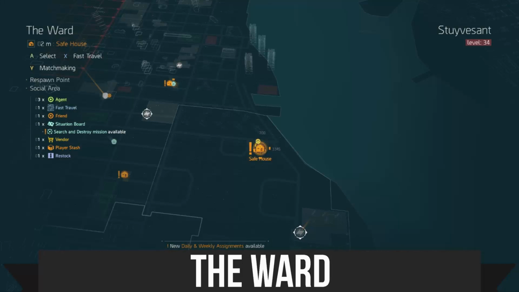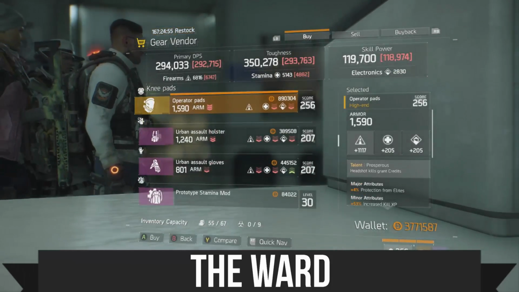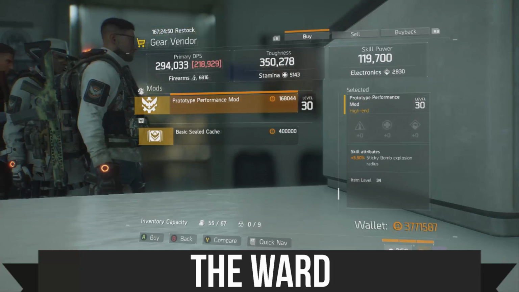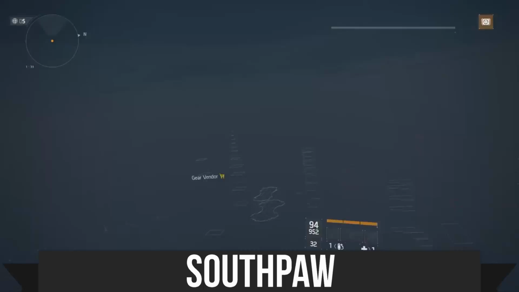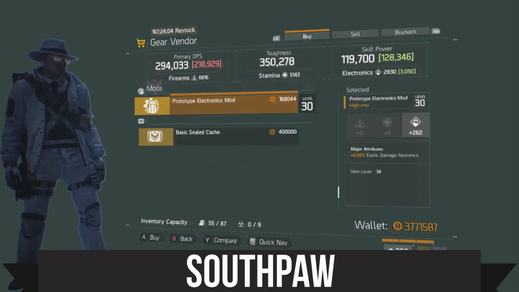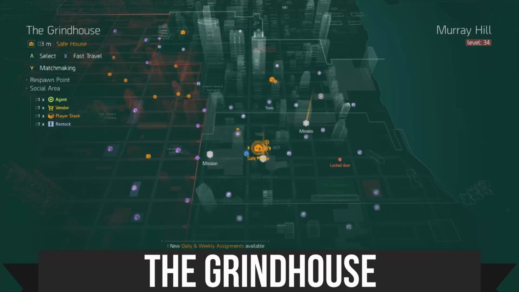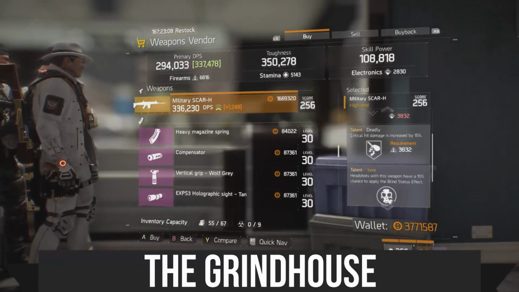Jumping over to the Ward Safehouse, we find 2 uninteresting items. What we have are Operator knee pads. I do not recommend anyone ever run Prosperous. And then we have a Prototype Performance mod with Sticky Bomb Explosion Radius. At the Southpaw Safehouse, we find another set of Prosperous knee pads. Very disappointing. And then we have a Prototype Electronics mod with Exotic Damage Resilience. Moving on up to the Grindhouse, we find that we have this military Scar H, and it has Ferocious, Deadly, and Toxic.